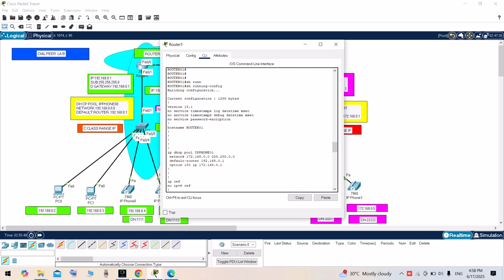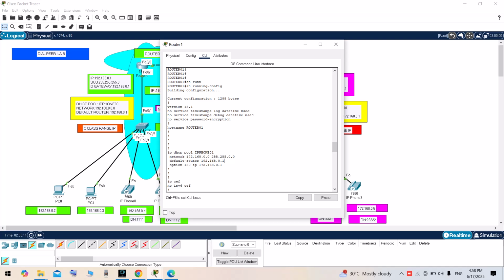Default router is 172.168.0.1. Okay, and option, that is for the DHCP pool, that is option 150 IP.